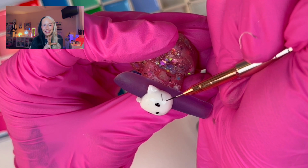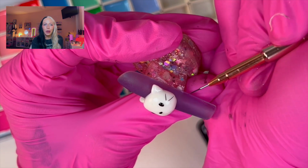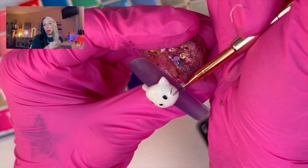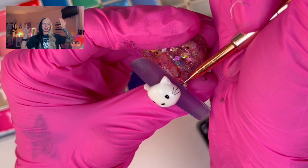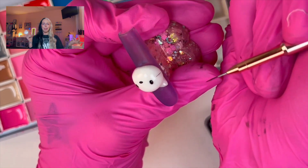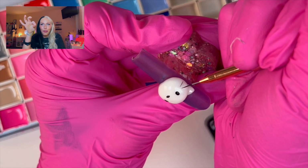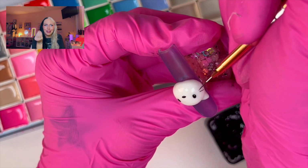In the past, I don't know why this didn't occur to me, but I would always do the painting of the face last. I would do the bow and everything, and then you're working around the bow. Like that made no sense. This time it occurred to me like, paint the stuff on the face first. So that's what we're doing. That worked much better, because I'd always have to try to avoid the bow when I'm painting the whiskers. It was just so dumb. This is so much easier.